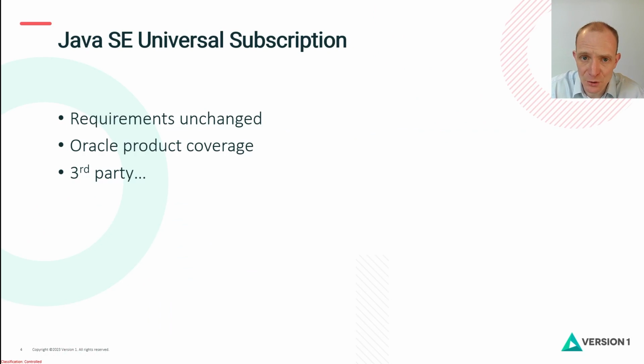So this new universal subscription doesn't change when you need a subscription. The same conditions apply as they did previously. You may have coverage via another Oracle product. You may have rights inherent in that product. As long as that's licensed properly, there's no extra subscription required. You may have products which claim to include Oracle Java as part of the subscription or as part of the license you have with that software vendor. I always urge caution around that. Make sure you've read the terms and conditions with that vendor to make sure that's actually the case and that they are actually acquiring the license on your behalf and that there's something in place to protect you.